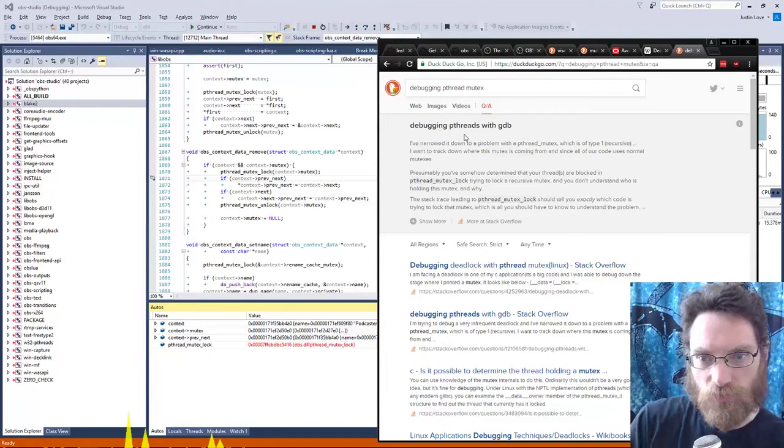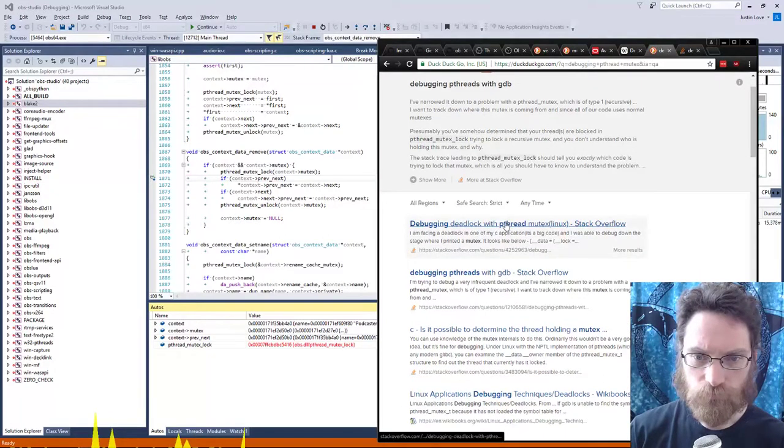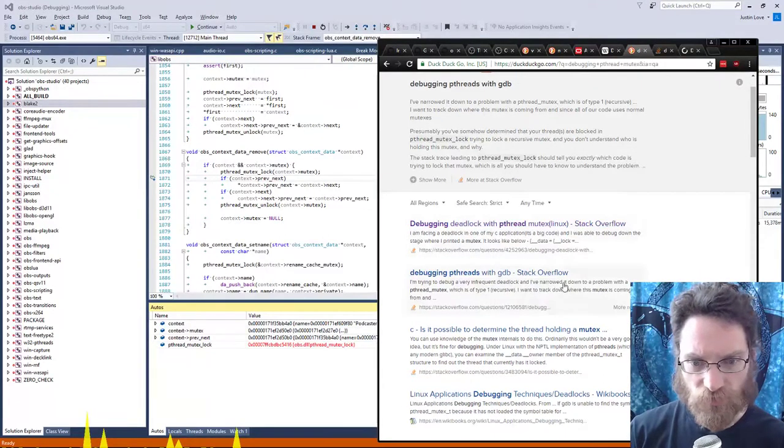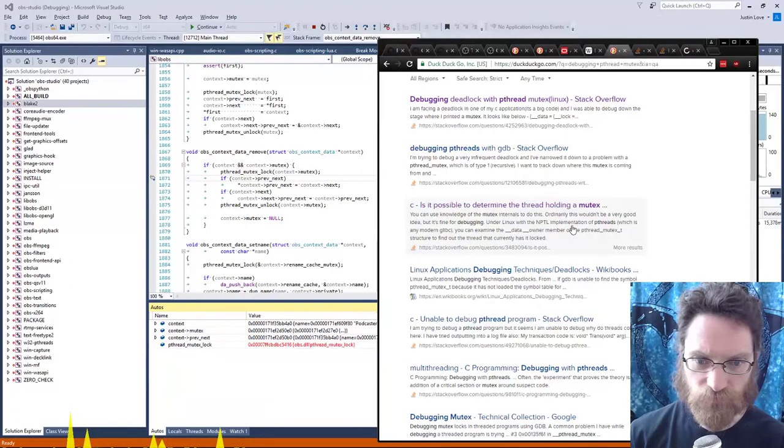With GDB, that's Linux. The thread holding a mutex.